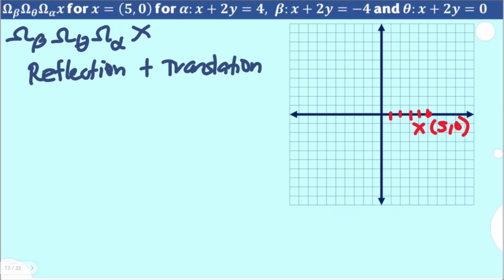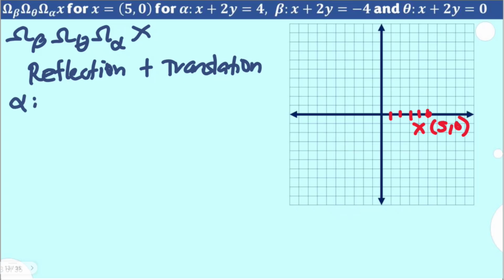If you don't want to view this part, you can always skip the video to the point of the process where we get the reflection first of our point x along line alpha. But for me to be able to understand the entire concept of the reflection, I'll be graphing these three lines here. And to graph that, of course, we're going to use the intercepts.